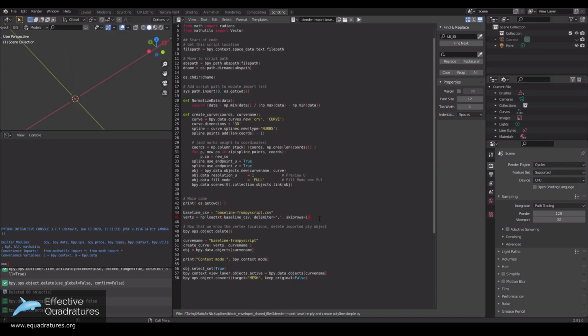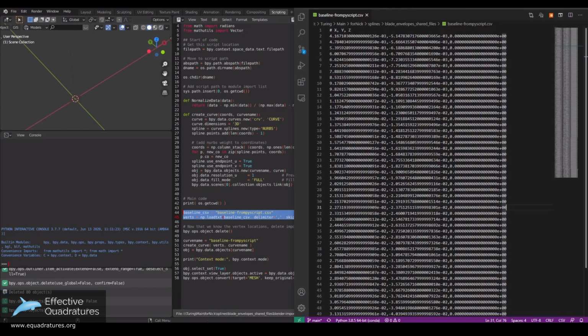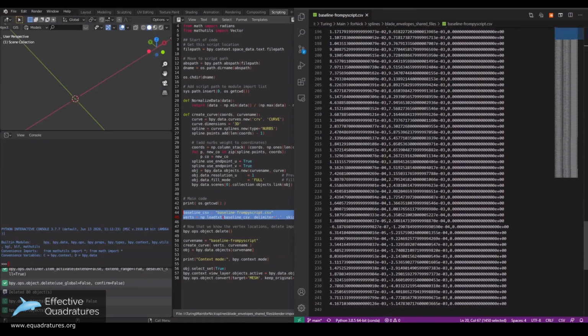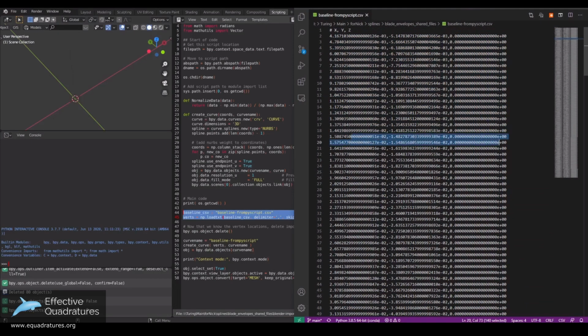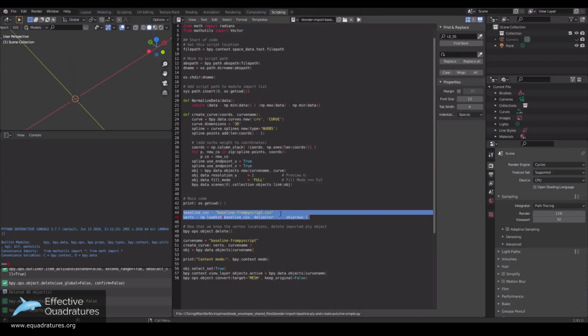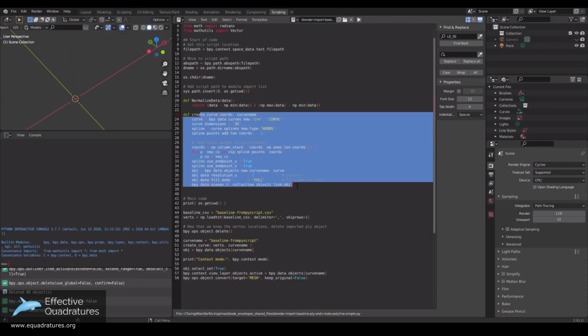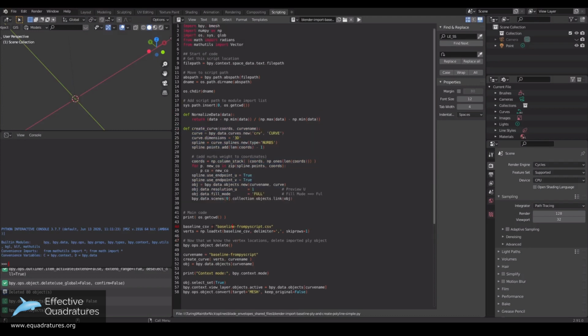But say, for example, we have something like a CSV file, which contains all of the vertices that correspond to our baseline blade, something like this: a header with XYZ point coordinates. We can load up this CSV file or any other type of file effectively that Python can read in, and then we can transfer them into BPy objects and create a curve that defines our blade profile. So all we have to do in this case is have our input CSV file ready and then simply hit the run button.